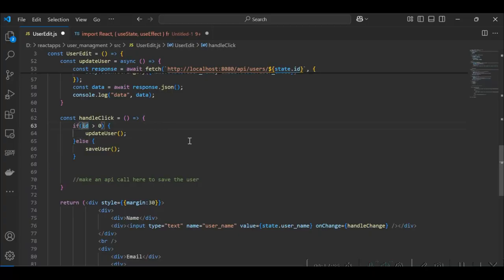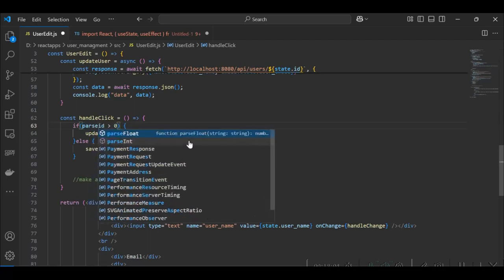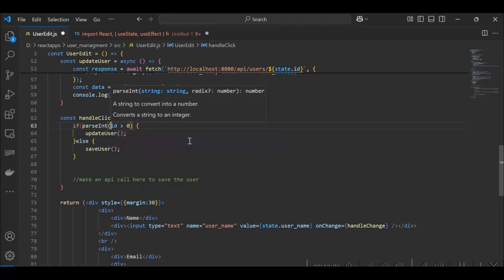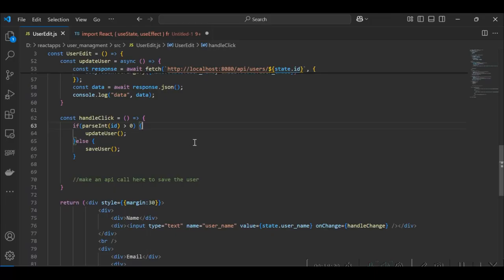Because we are getting this ID from the URL, JavaScript can consider it as a string. So we can parse it in integer, then we can check. Now through this code, when user clicks on the save button, it will call update user when ID is available, and it will call the save user when user is trying to create the new record.